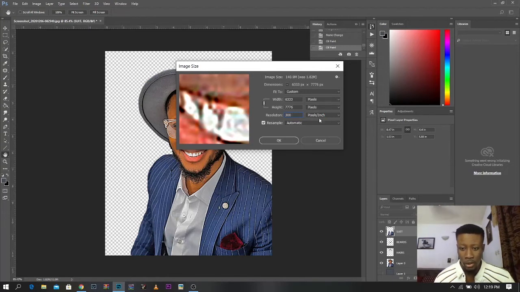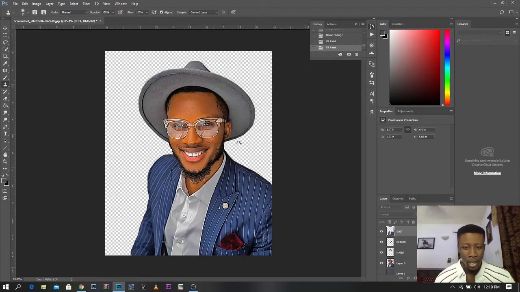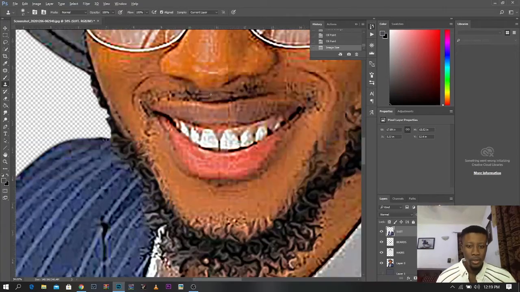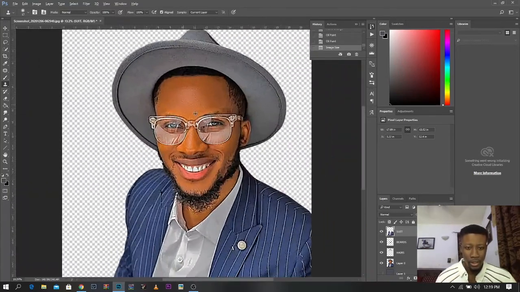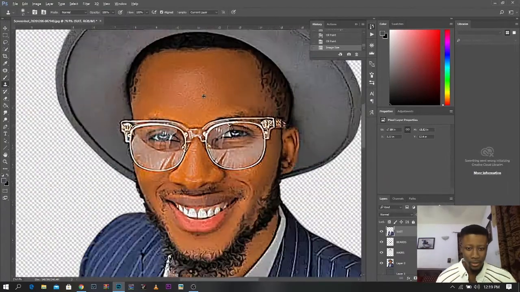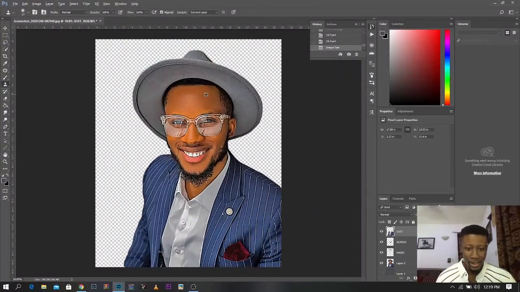The resolution pixel/inch, the height pixel with pixel, and then hit the OK button and wait for it. Good. All right, as you can see, the details, everything is now maximized.